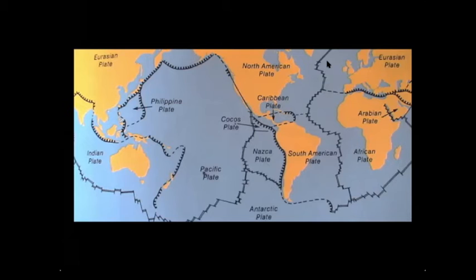If you look between North America and Europe and Africa and South America, we see that it's not really smooth. It's kind of jagged or zigzag. And you can see that all along the southern hemisphere as well. These jagged boundaries are not smooth and curved. Well, if they're jagged, that means they're the opposite of converging. They are diverging.